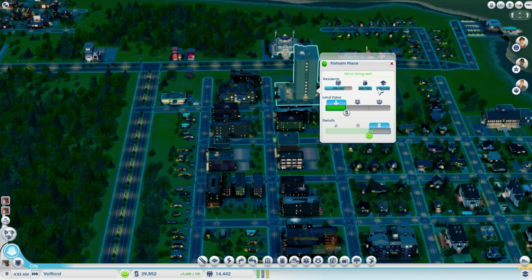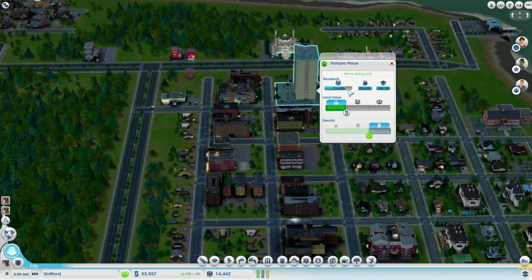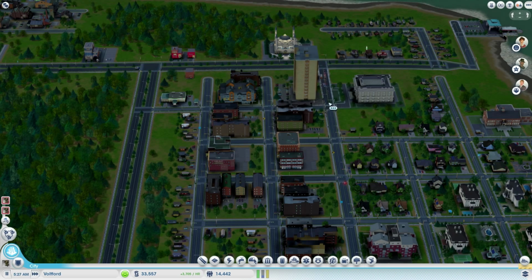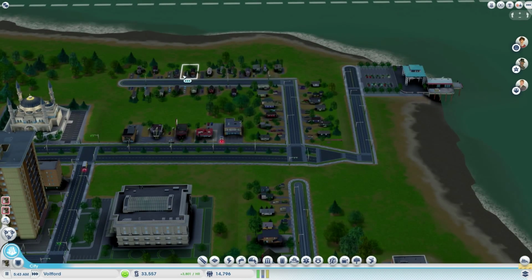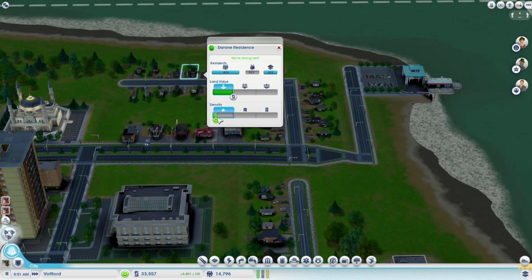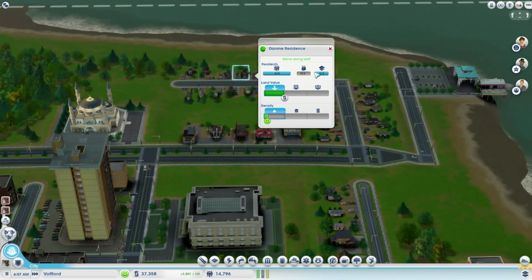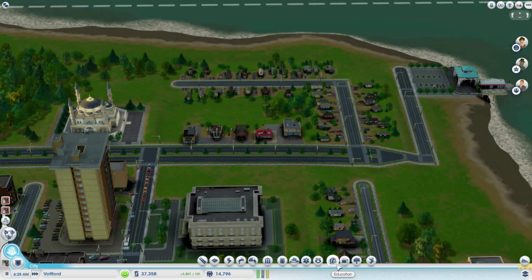But there we go. Look at this. We've got 200 shoppers, 100 students, and we're almost getting up to 400 workers. So look at all those people coming out. Now, these people are going to start using the ferry terminal. Now, these houses haven't upgraded yet because they're not happy enough on the density charts. So maybe once they get a little bit more happiness, they will improve in density.